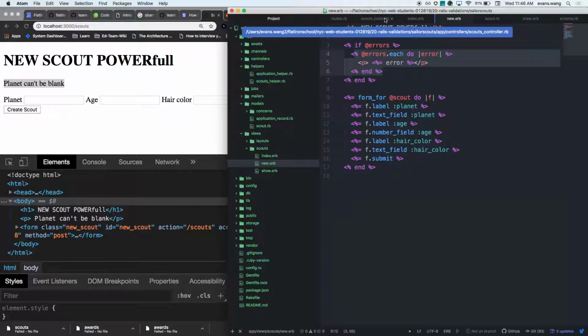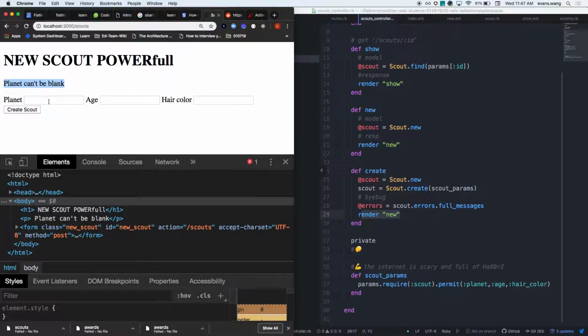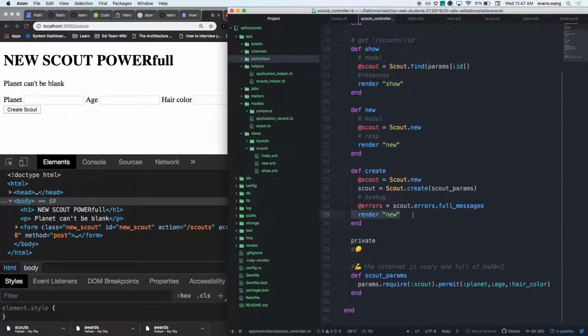Yeah. So let's follow up, yeah? So, but that would be used when it's valid, it's still rendered. Correct. The problem is, if I put something that's valid, it will just render new. Do you want to do that? No. So the logic here then becomes like, hey, if it actually saves, do something, but if it doesn't save, render new. Does that make sense? That's how I can get there.